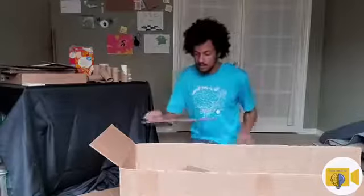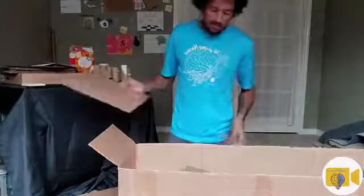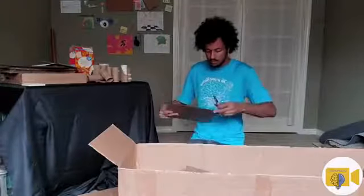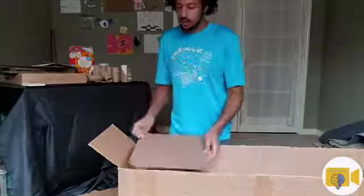And make sure it fits in side to side. And it does fit in side to side. I'm going to need to make some changes towards the top, because it is a little too wide at the top, because the box kind of closes in. So I'm just going to cut those off. Just going to cut little triangles. It can't hurt because the triangles aren't big enough for the ball to fall in. And the whole thing's going to be slanted, so it's going to fall in and it'll be A-okay.